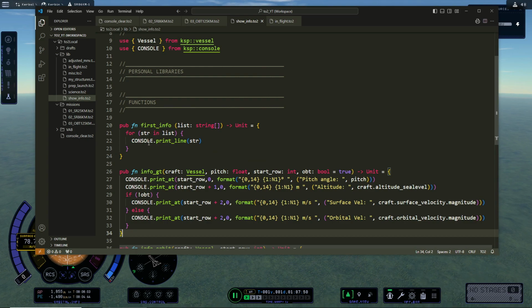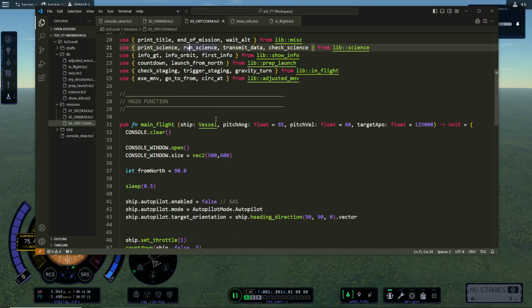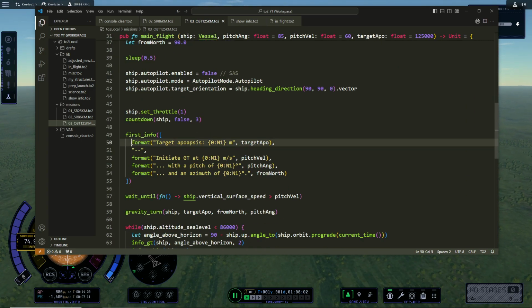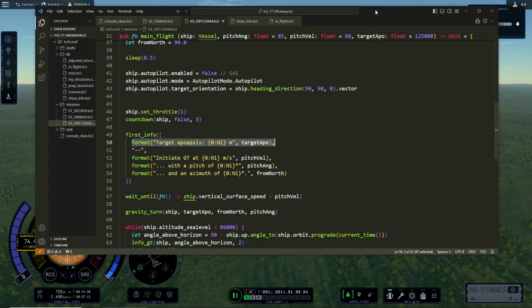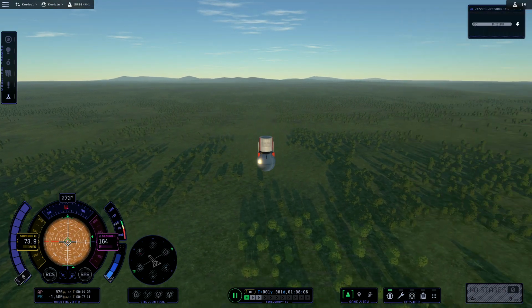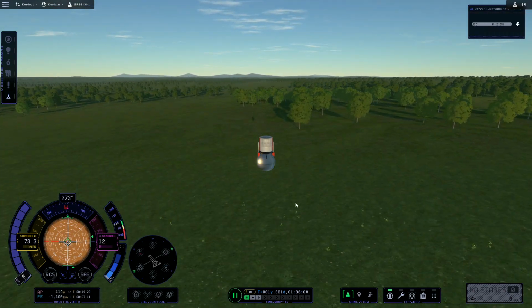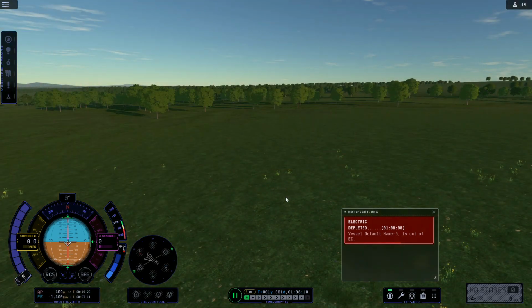So the first info is just a list of strings of words, and I print each string. So here I have a list, so this is the first element, and we will crash. Okay, end of the mission.